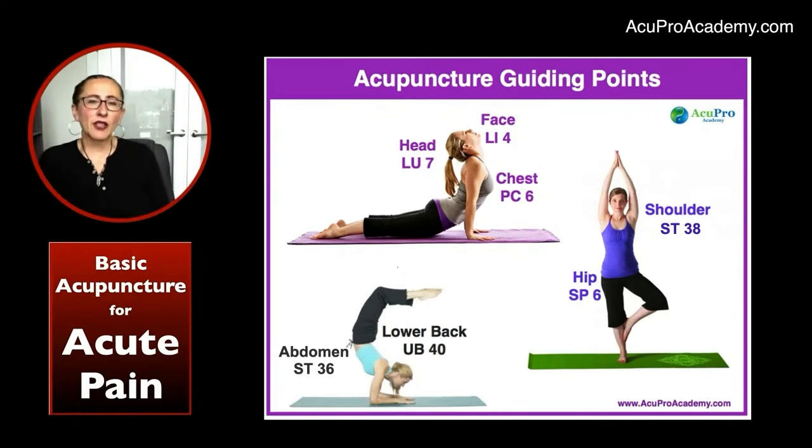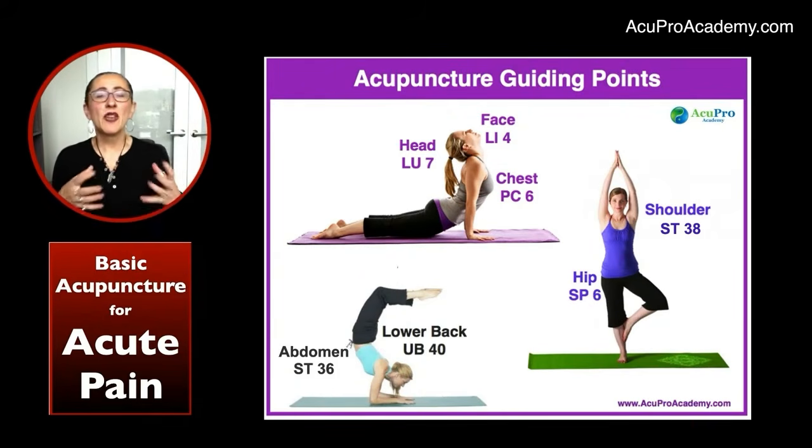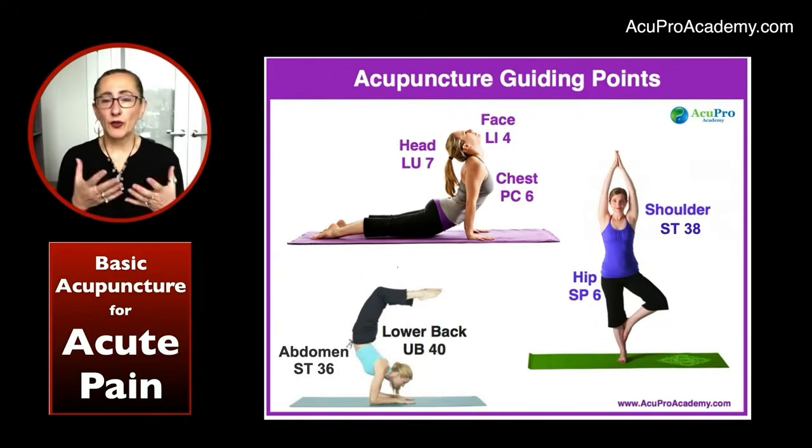Now, one of the questions my students ask often is, do I do it on the same side of the pain, right? Or do I do it on the opposite side? I am a very big proponent of doing it on the opposite side because the opposite side should have stronger chi. It's not as affected, right? So I found that you could do on both sides. Of course, you could do bilaterally, but it depends if you have too many needles, if the person is weaker or very deficient. You don't want to overwhelm them with too many needles, right?